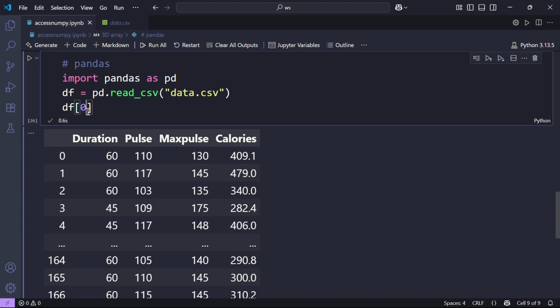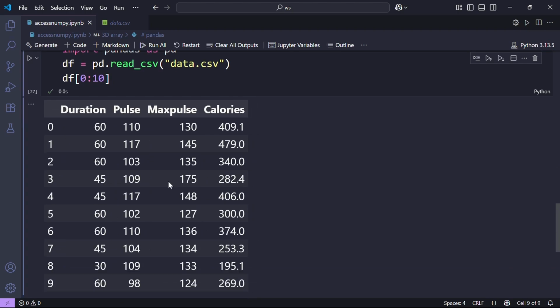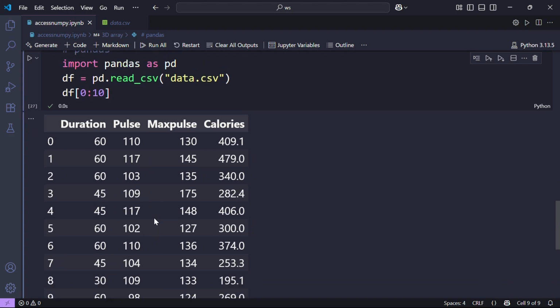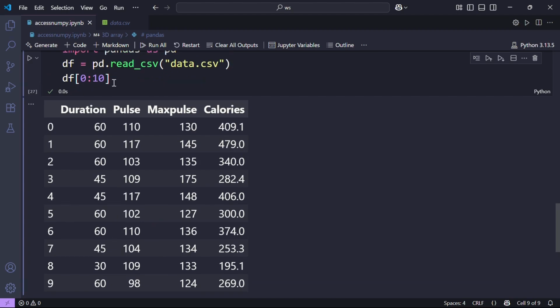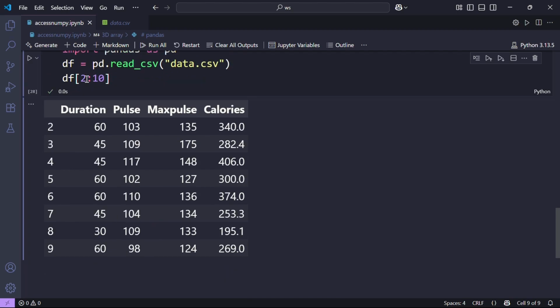We start from 0. Now we need to select simply like 10 rows, and if I run, you will see I select the first rows of this CSV file, and then I can change and start from like 2. If I run, you see I start from the second up to 9.